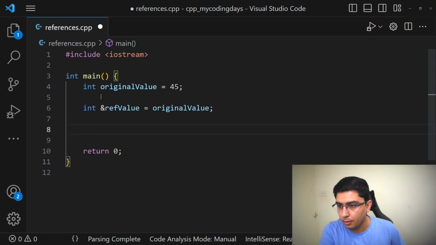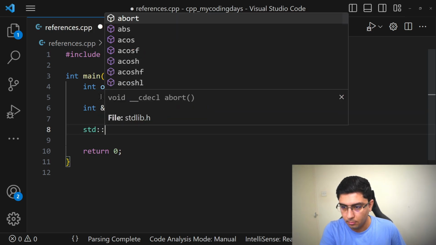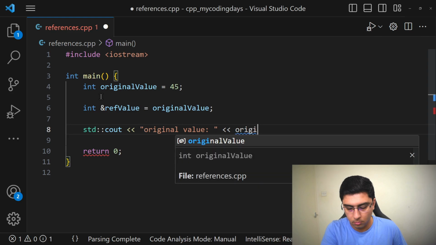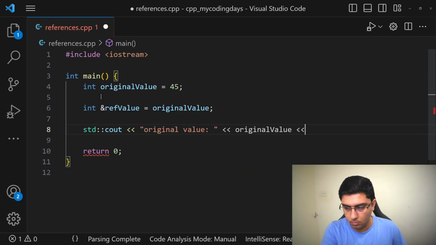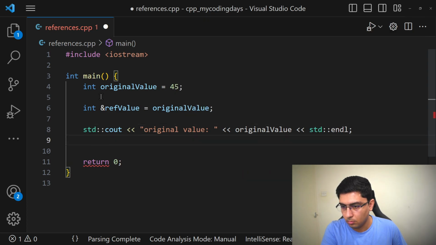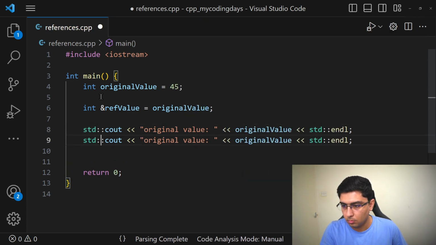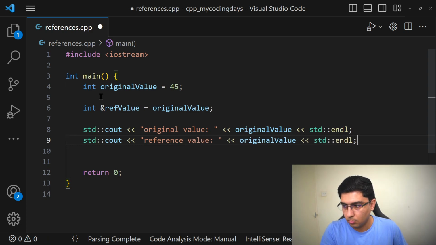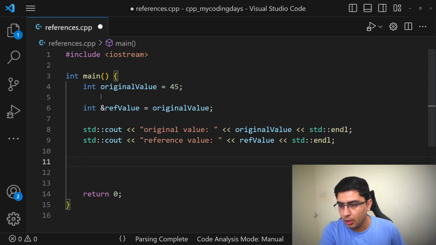Let's print out the value of this variable and this reference. And then let's change the value of original value through the reference.